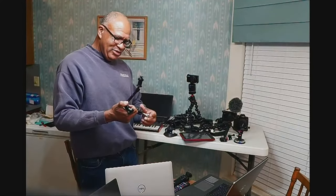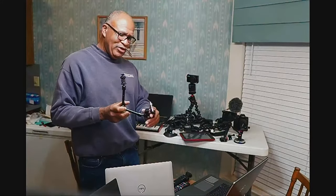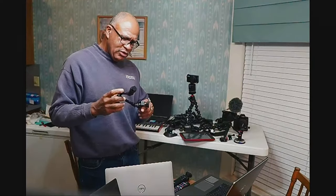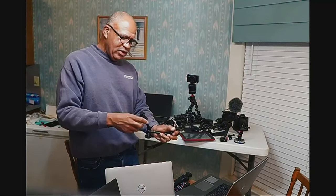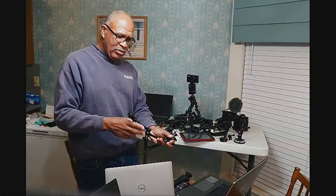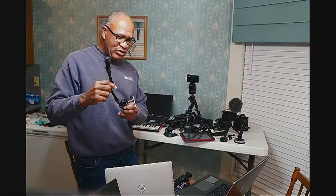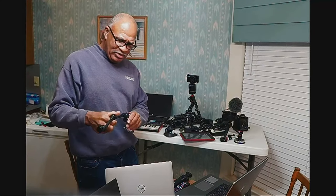I got this one here. This is another type of mount. And this one here, it's got another little jaws where you can clamp and hook up. Basically, you hook it up on a pole and it extends out and you're able to extend your camera out. This is like if you're mowing or you have it somewhere and you want to put a camera on there, you can use this device right here.